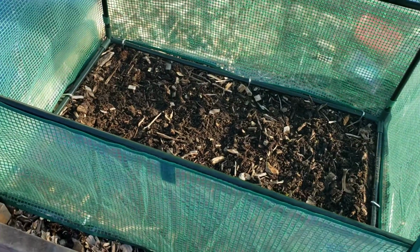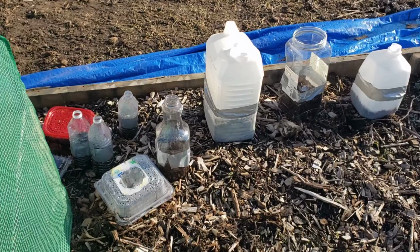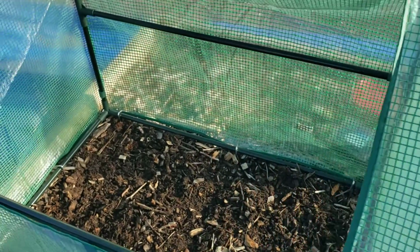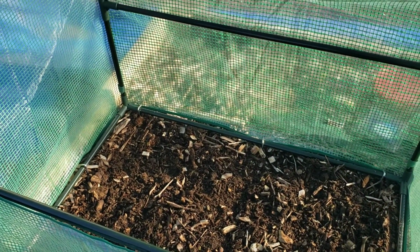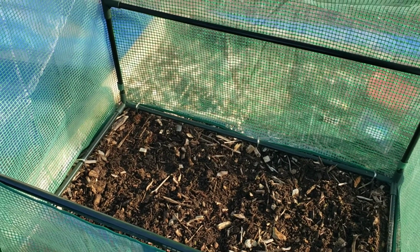We're supposed to get some cold temps coming up pretty soon, but I put it right next to the winter sowing project that we're doing, and just want to put some then out here to kind of get some things going as it's starting to warm up. It's officially the first day of spring.